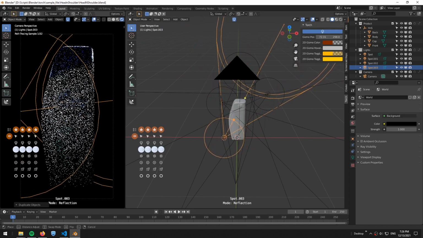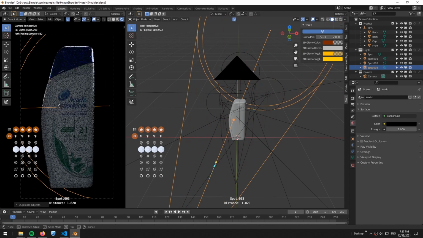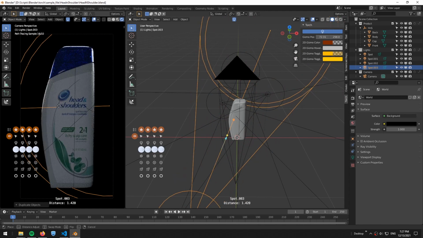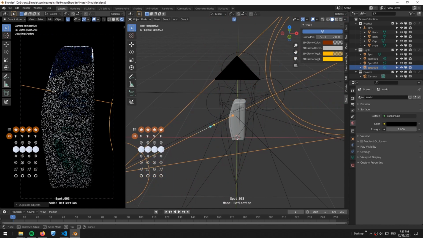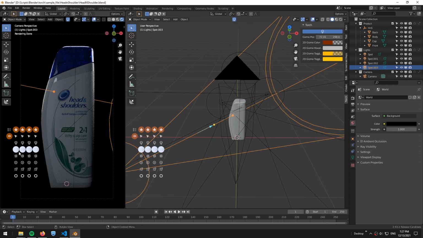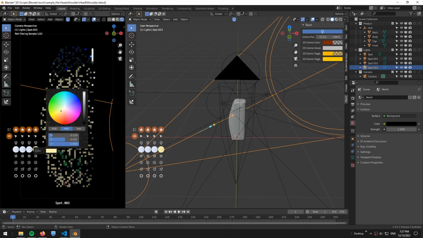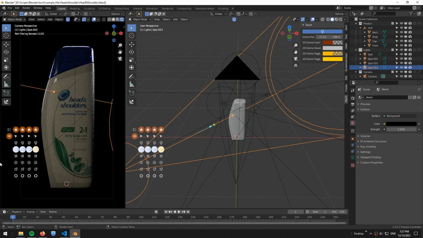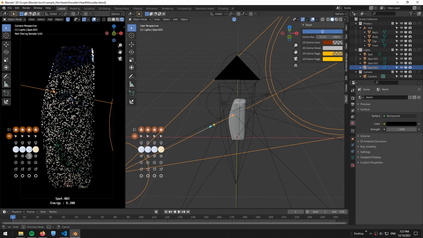And by pressing Control, I can adjust the distance, and after that I'm going to maybe change the lighting to be a bit more warm, maybe reduce the rim intensity.